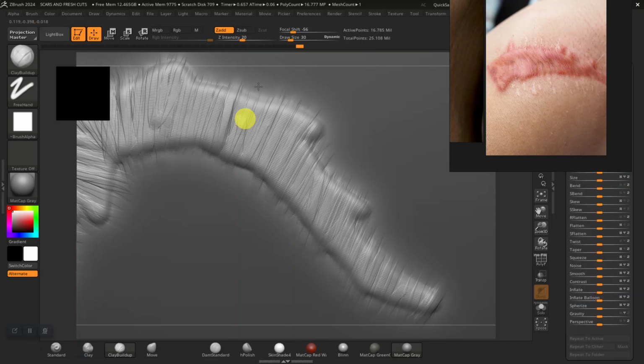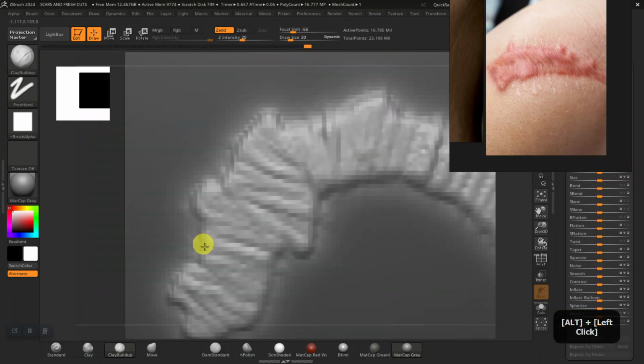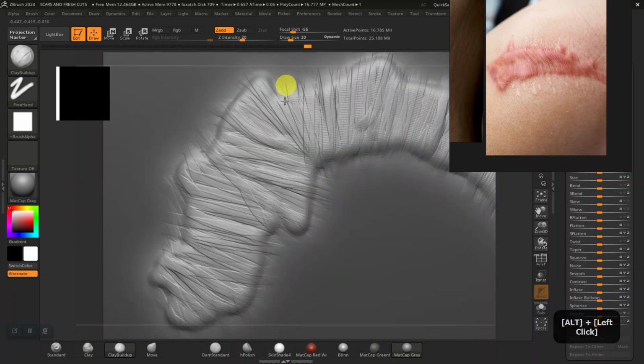But this should work just fine. Okay. Yeah, then let's smooth this out. Let's get some smooth around this.